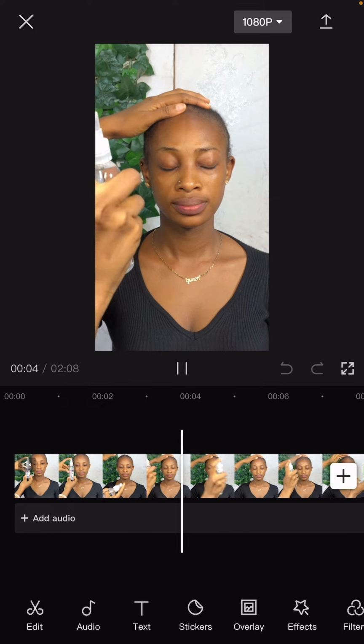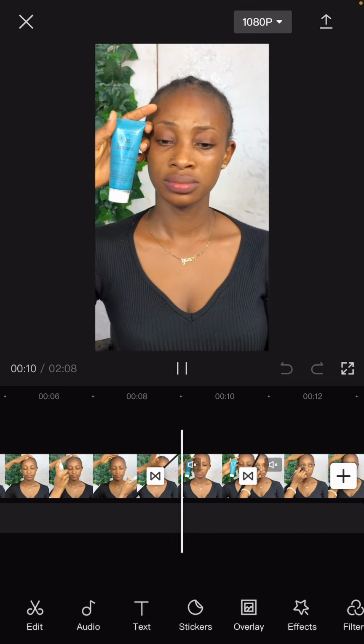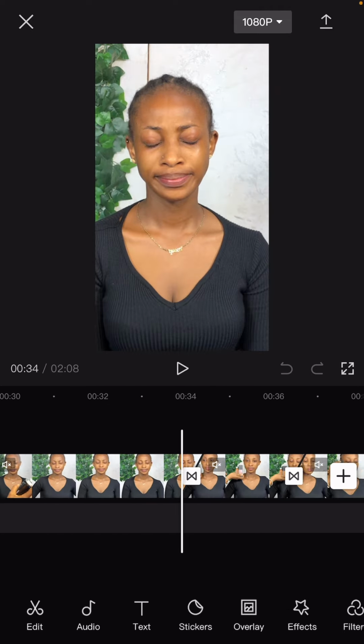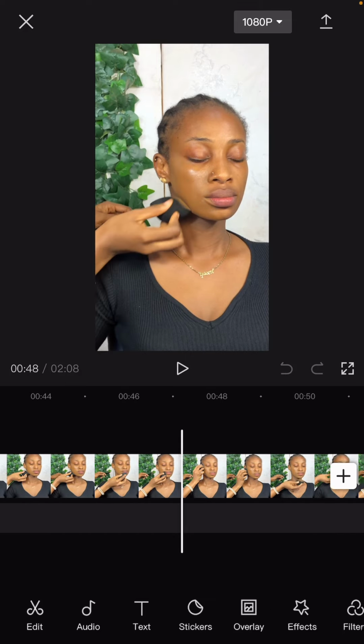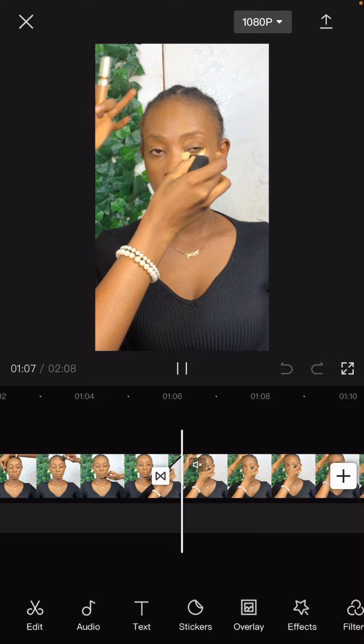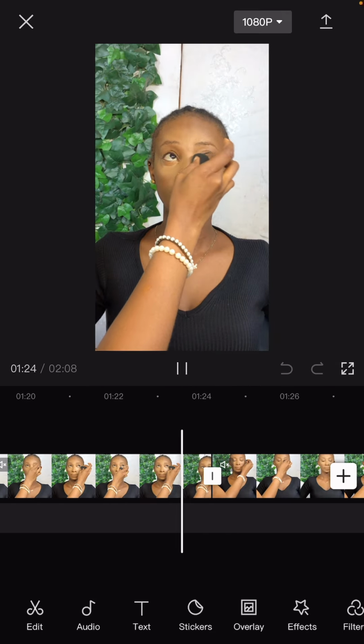Okay, so this is the whole process that we have done. The transitions are still there, everything is still there. So what you do is just to drag to the place that you stopped. Just drag to that place. Okay, I think we've done all this parts, we've done all this. Okay, this is the next one.